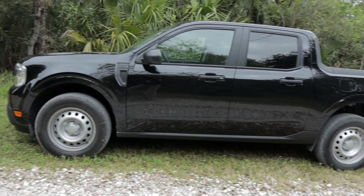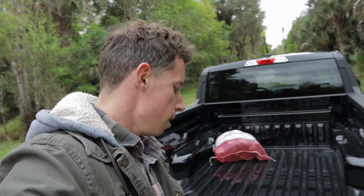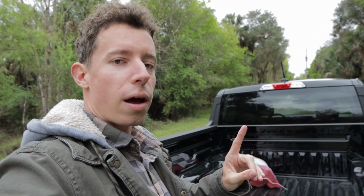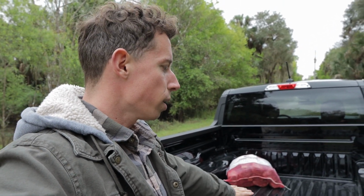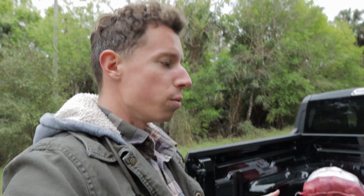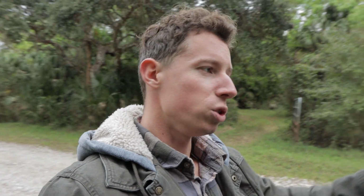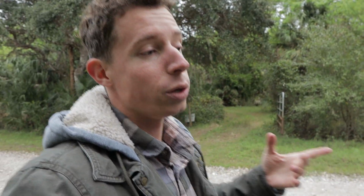Notice how I do not have any kind of bed liner or anything like that. That is because, again, I did get the base model. However, if you wanted to go that route and get that either aftermarket or put on after the fact if you bought it. So in 2017, Ford launched what's called Ford Pass. And what this does is grant the user, once you purchase the vehicle, X amount of points that you can use in any way you want at any Ford dealership.